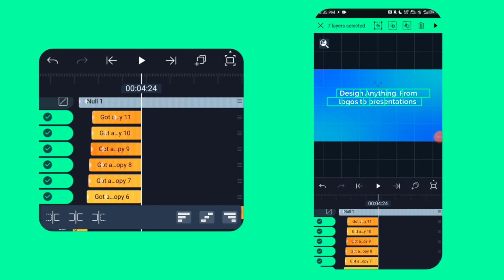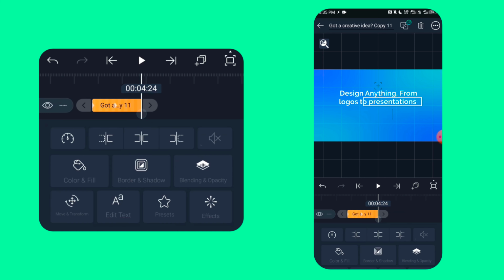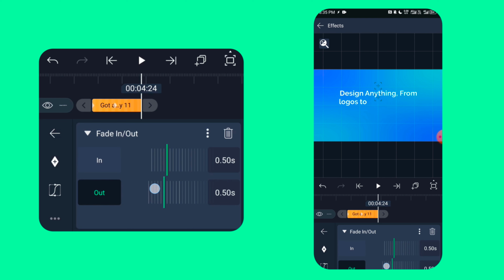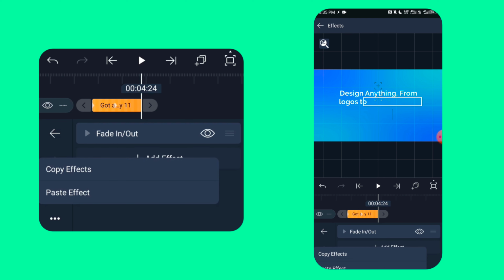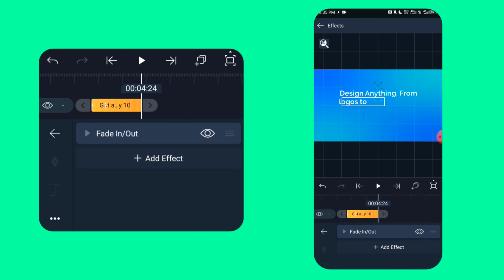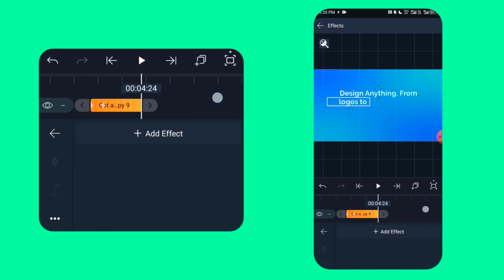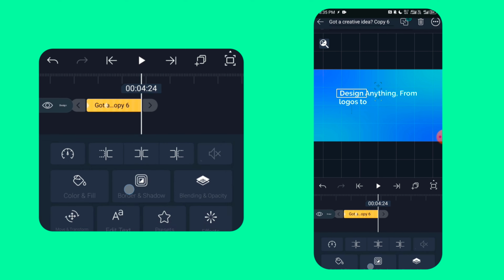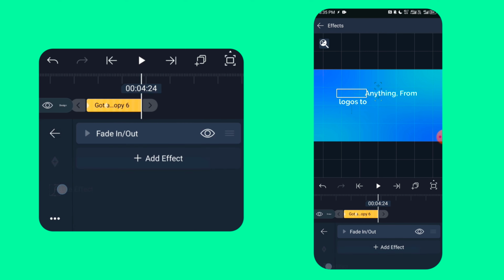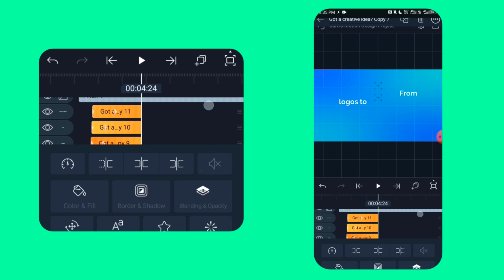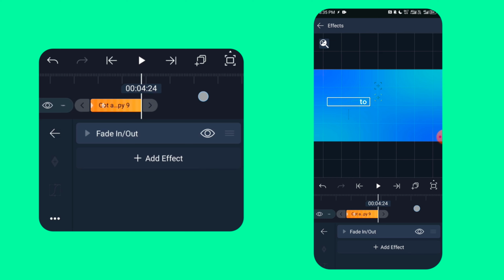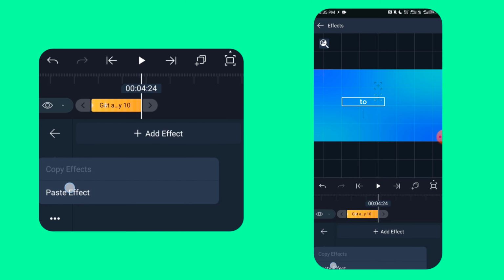You're going to trim everything like this. So when you trim it like this, then come back to the fade out, the fade in and out here. Just take it to 50 seconds. Alright, so just copy the effect, then paste everything here. So just use all these effects to save your time. Instead of doing it over and over again, you save time. Just delete and paste the effect here. Alright, paste everything. So that's how I manage my time when working on a motion design project.